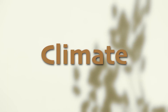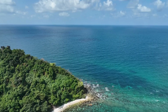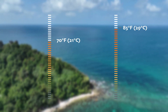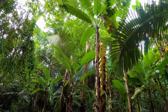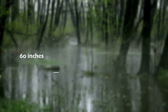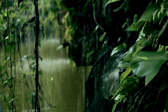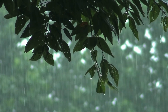One thing that makes tropical forests so different from the rest of the world is the warm and humid climate they have all year long. Throughout the year, the temperature usually ranges from 70 to 85 degrees Fahrenheit, or 21 to 29 degrees Celsius. Humidity is also high, often greater than 80%, meaning the wet, hot, and sticky air is pretty much inescapable no matter what time of year it is. Rainfall ranges from 60 inches or 1,500 millimeters to over 200 inches or 5,000 millimeters annually, typically evenly distributed throughout the year, resulting in no distinct dry season, although some tropical forests may experience slightly drier or wetter periods.